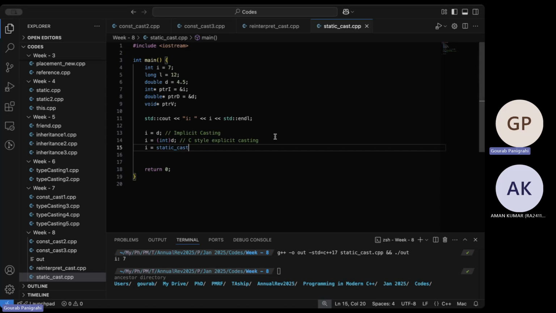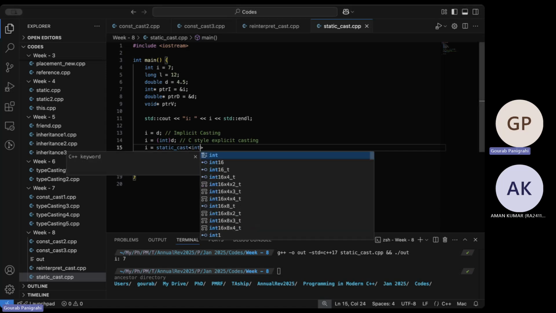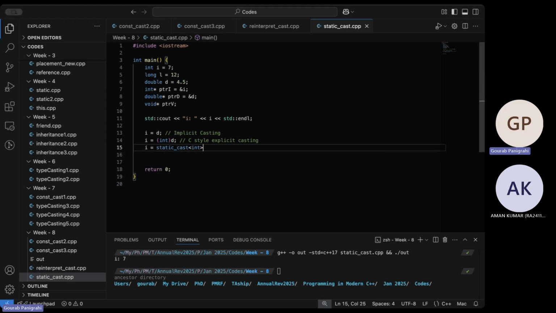In static cast, we actually change the data. Change it to integer. The same D. Oh, sorry, D has to be taken as a parameter. So same D. This is the C++ style explicit cast.